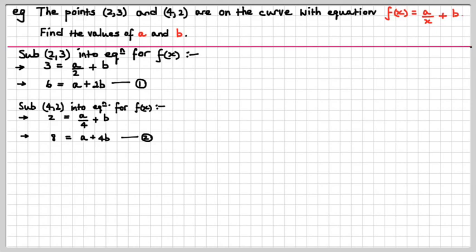Now, we're going to solve those two linear equations in a and b and I'm going to use elimination. You could use substitution, it really matters not. Whatever feels more comfortable for you. But I'm going to subtract equation 1 from equation 2. So, 8 minus 6 is 2, a minus a is nothing and 4b minus 2b gets me 2b, doesn't it? Great. So, therefore b equals 1.